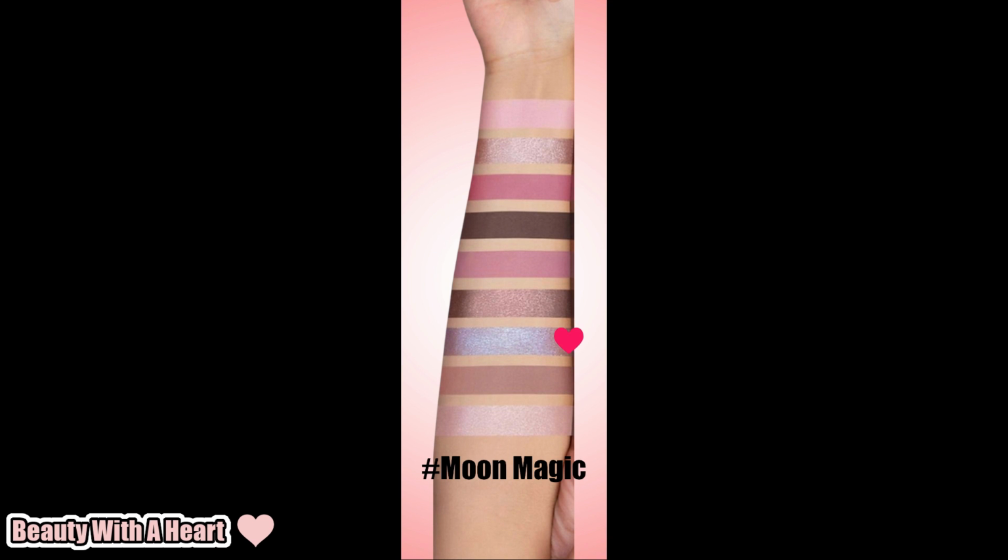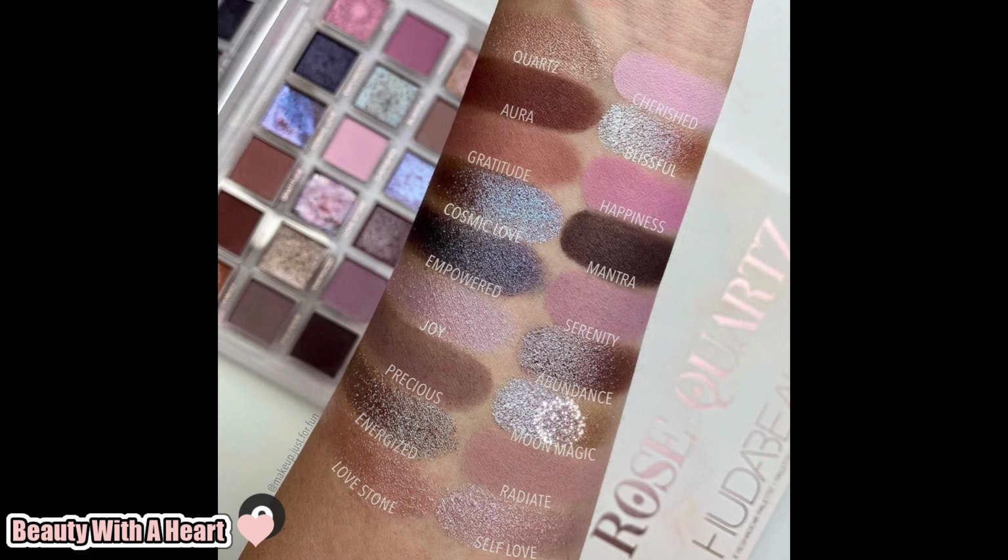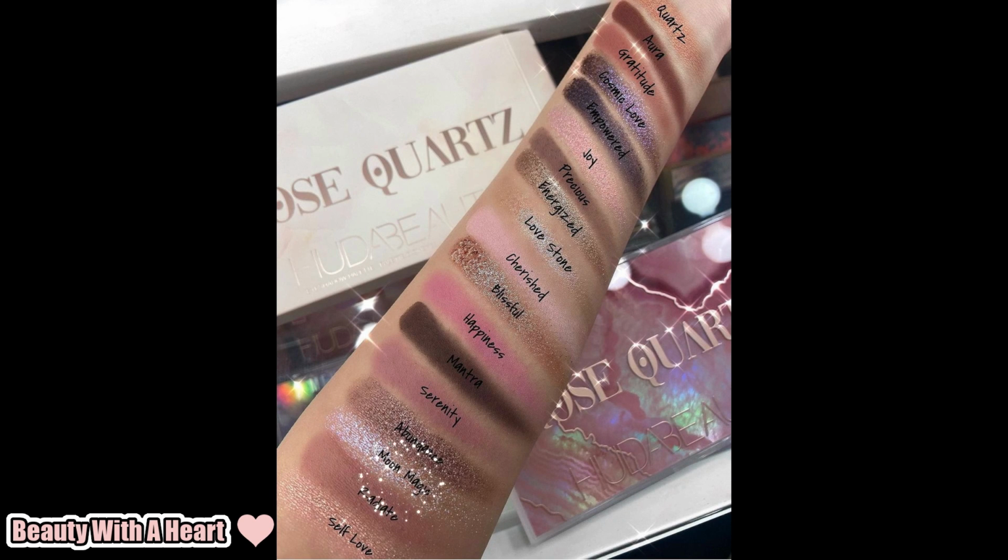Moon Magic. Actually, this is one of the colors that attracted me a lot, and also one of the difficult colors I'm duping. It seems to be a dual chrome topper color, and this color seems to be different from one photo to another photo. So I'm referring not just the official hand swatch photo as well as the other YouTubers' photo.